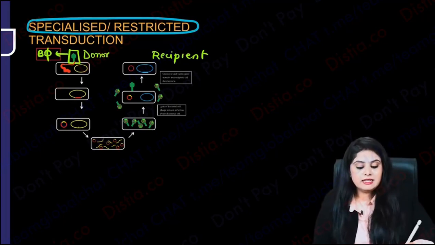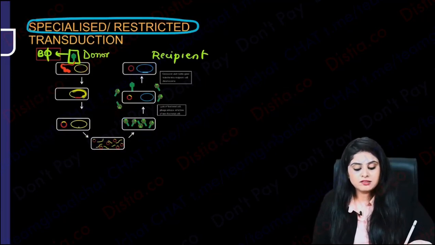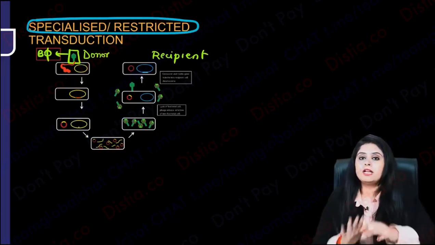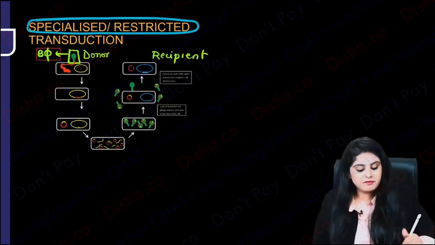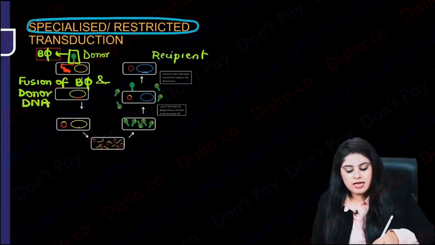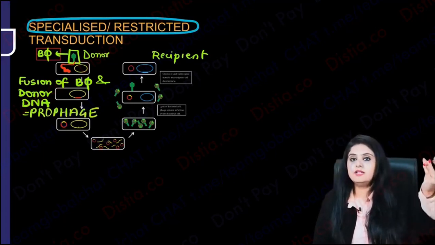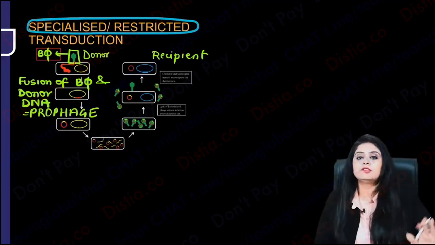Or you can say that there is a relationship that is going to happen between these parcels, the bacteriophage DNA and the donor DNA. In the previous one, they remained separate. All the parcels were separate. In this story, all the parcels are going to get mixed in one packet. All of them are now in one packet. You will say, ma'am, all of them have fused. So can I say that there is a fusion of bacteriophage and donor DNA that has happened over here. And what is this fusion known as? This is now known as a prophage. This fusion of the delivery app DNA and the donor DNA has resulted in prophage.